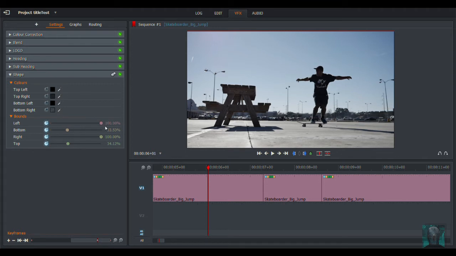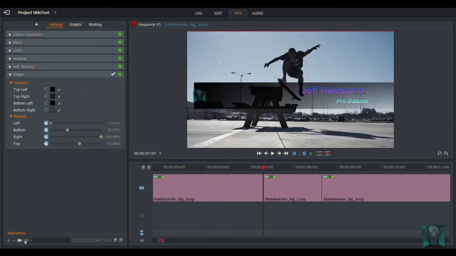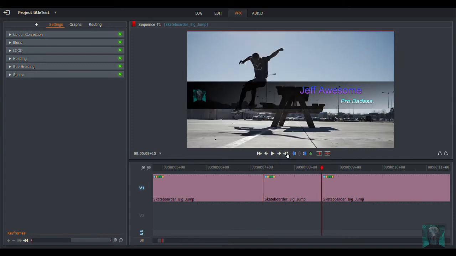Okie dokie. Now, let's jump to our next keyframe. Okay, let's go to here, jump to our next one. Okay, so now we've created those. We can now go to our next cut.